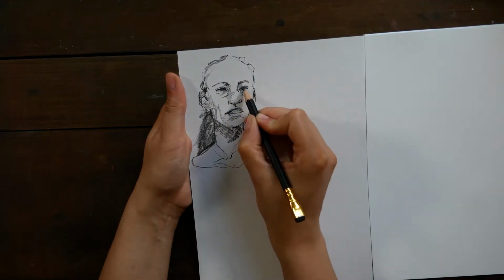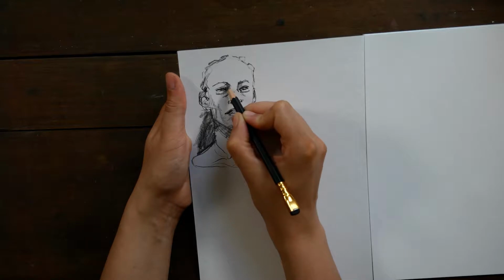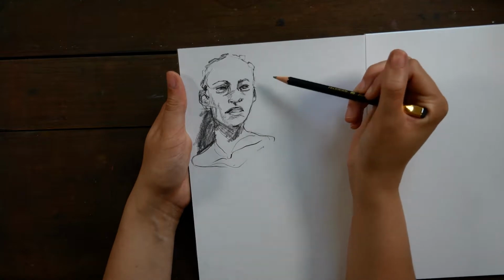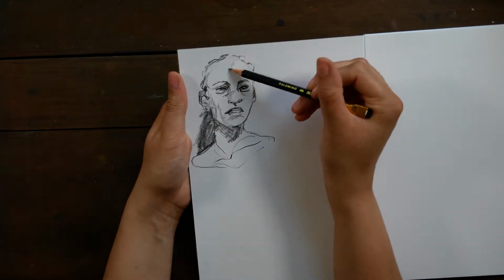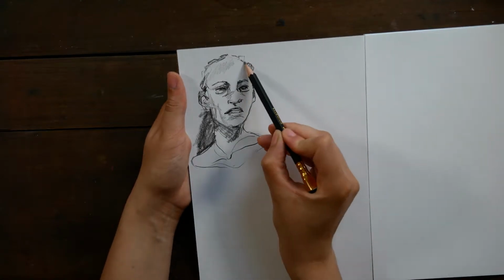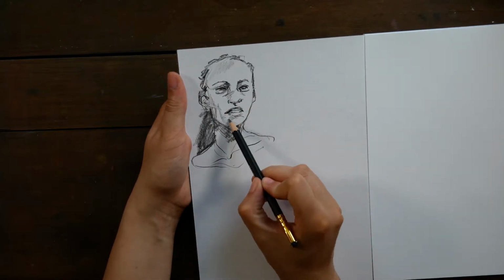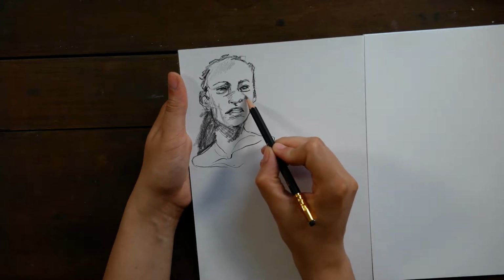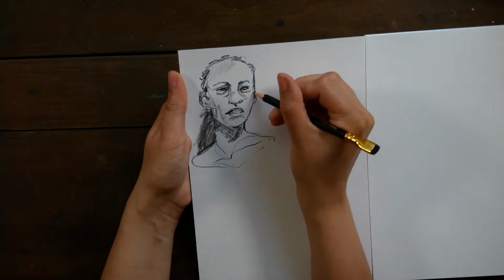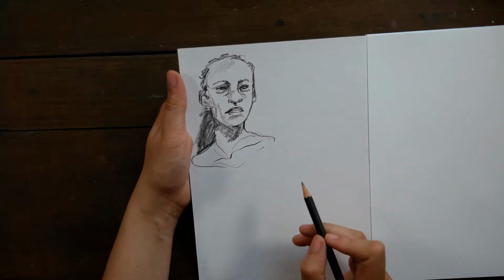And then reinforcing contrast to draw in an area of focus, which in this case is probably going to be like the eyes here. So making that darker area as dark as I want it to be, so that it stands out a bit. I like that. And I do have a reference up here, kind of. I'm not really following, but it's good to look at faces to kind of remember the structure, you know?